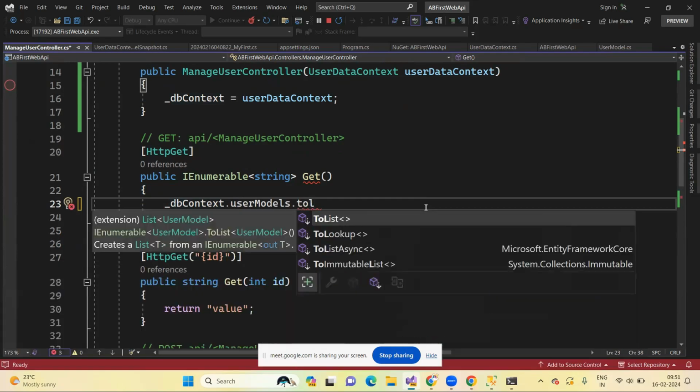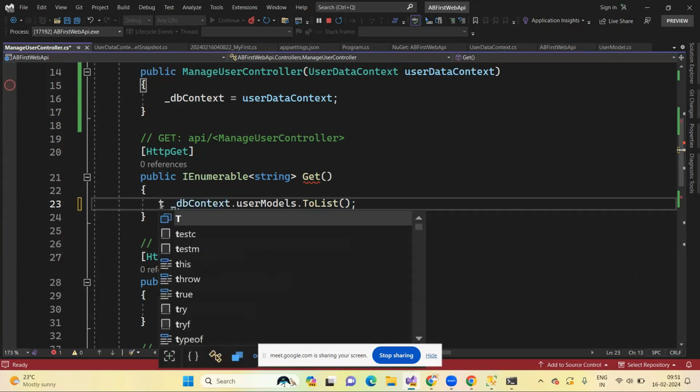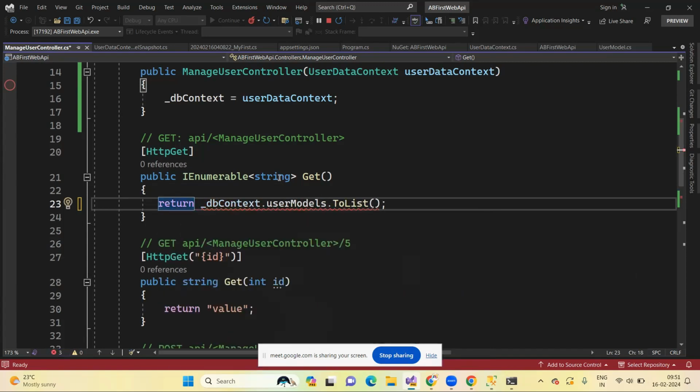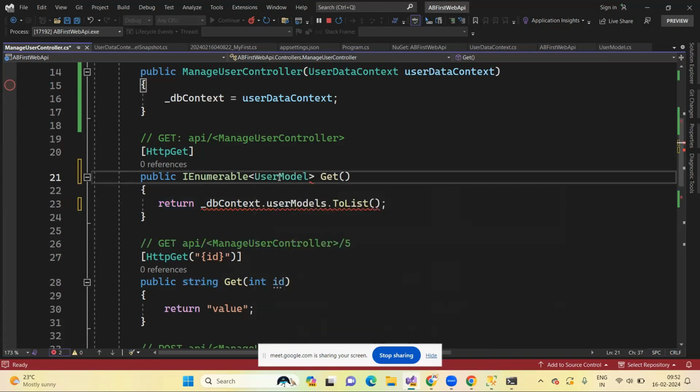We need to get all the records. So this is return. Here we are returning a string, but what we need to return here is User model. So this is your get method.